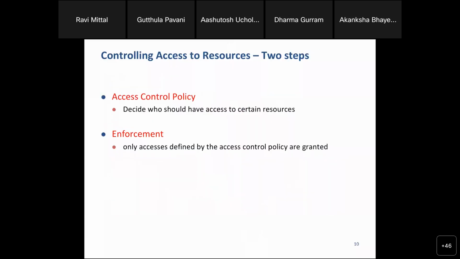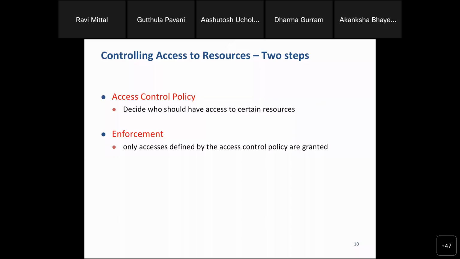Okay. And this requires a policy and enforcement. So there has to be an access control policy, and then enforcement. Basically everyone is entering the office. A security guard is entering, an IT operator is entering, helpers are entering to go to the cafeteria, finance department people are entering, but everyone has different authorization to do different tasks.